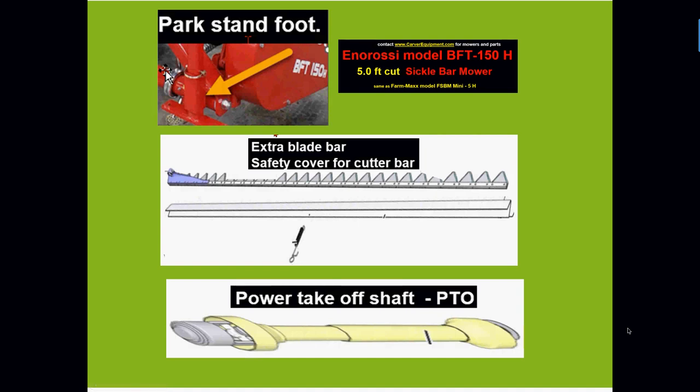We offer with our deals the standard equipment part stand that comes with the mower. Also an extra blade bar, a complete blade bar ready to go to work with the head on it and ready to slide into position and get the job done for you. Also, the mower will come with a safety protective cover that you can put over the guards and the blades when you're storing it, so people won't get hurt as they walk past it.